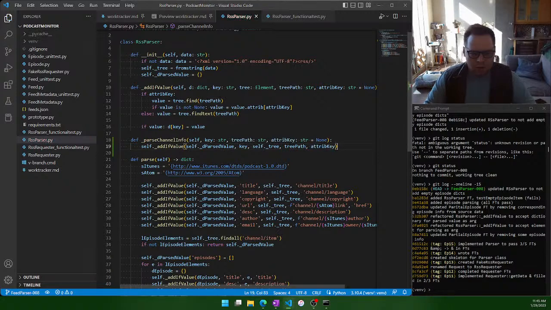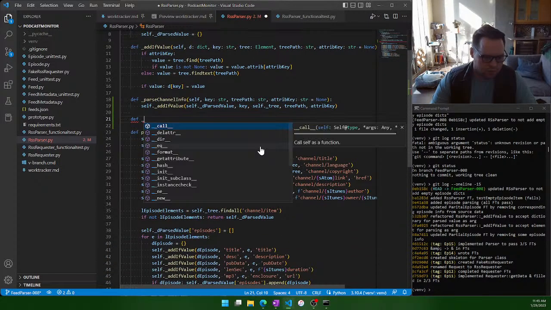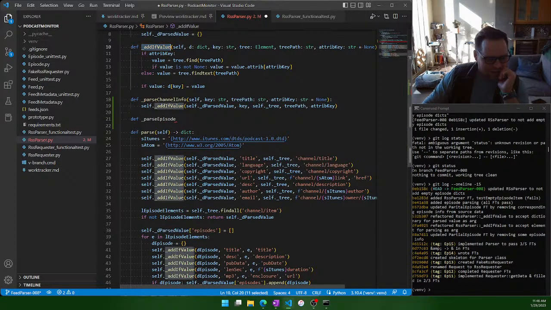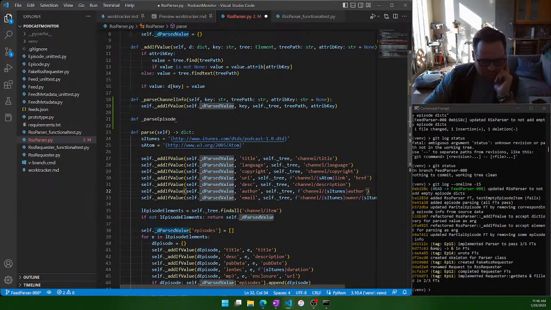And then we could also add another one if we wanted. We could say parse episode, right? So the parse episode is going to use this, and the parse channel info, right? So we could abstract these calls into another method that would then call a wrapper around that.